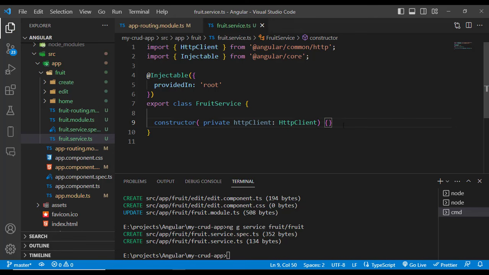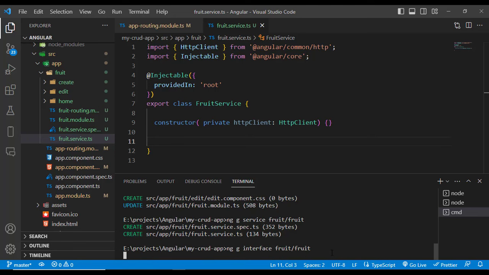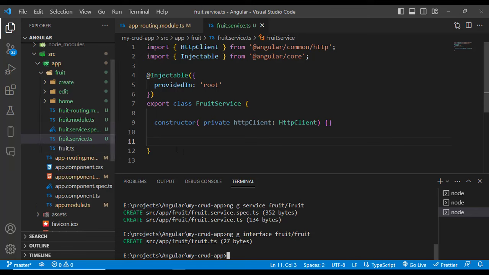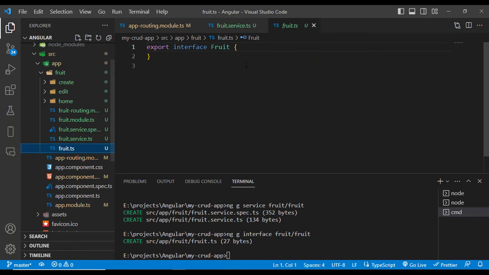So to create our API, before that let's create a model for API response. Let's come here and ng generate interface fruit. It will generate an interface for us. Yeah, that has generated. Let's check it. Yeah, we have that.